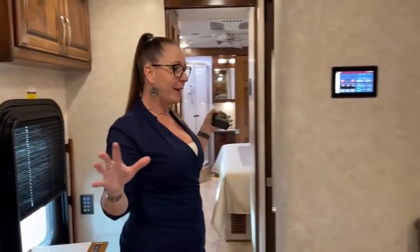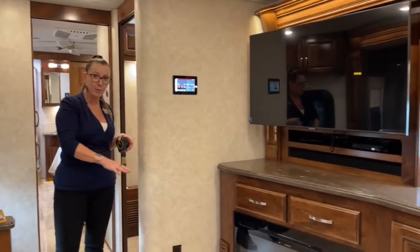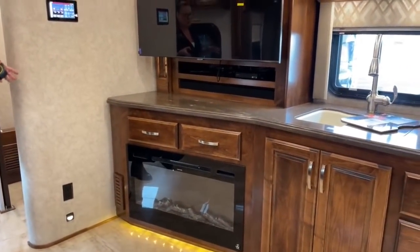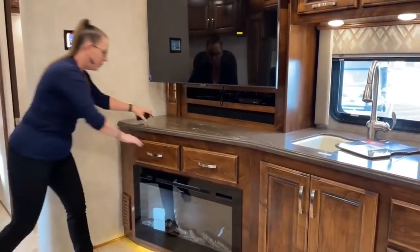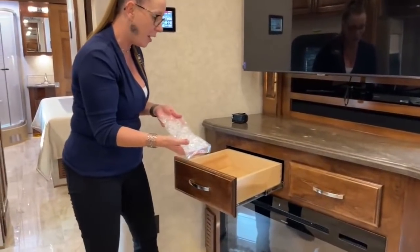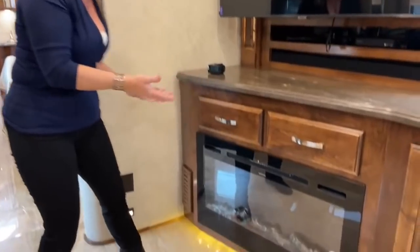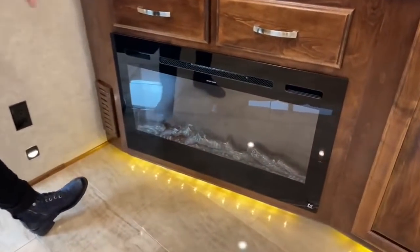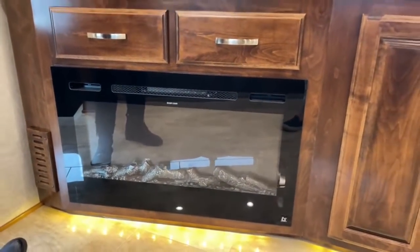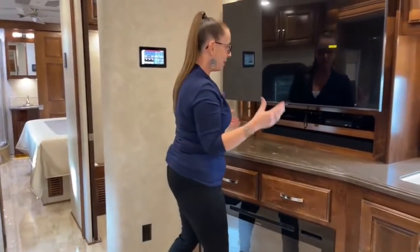This is going to be one of my favorite aspects of this RV. You do not need to have the optional fireplace, but this coach has a lot of really nice extra options — the fireplace being one of them. We have not put the glass rocks in yet, but it looks so cool. It's got a remote to operate it and blows out lots of nice heat, providing a nice ambiance in the galley and warmth for camping.